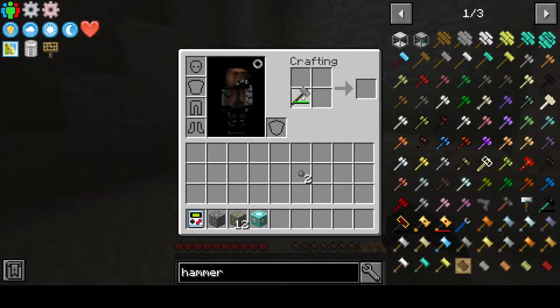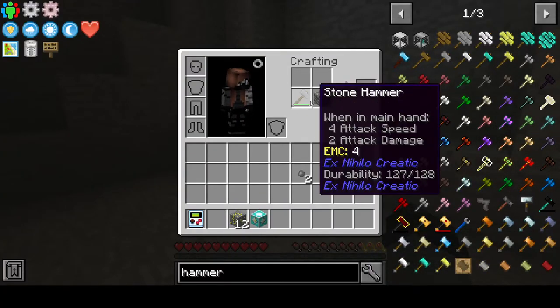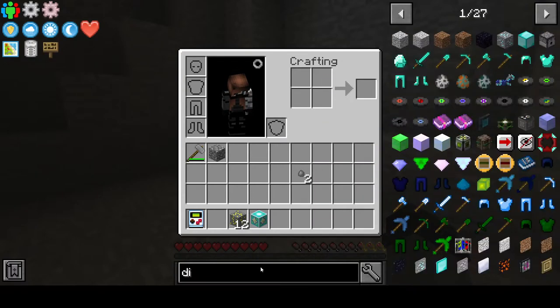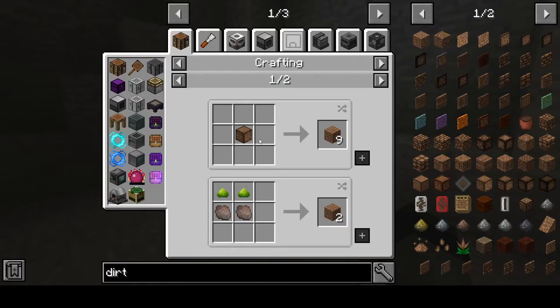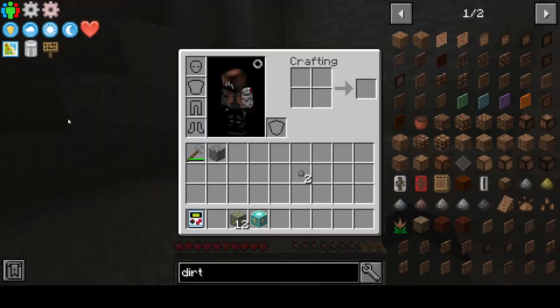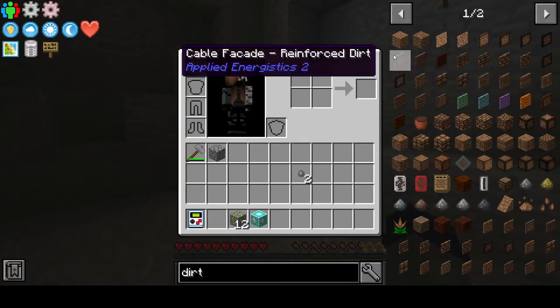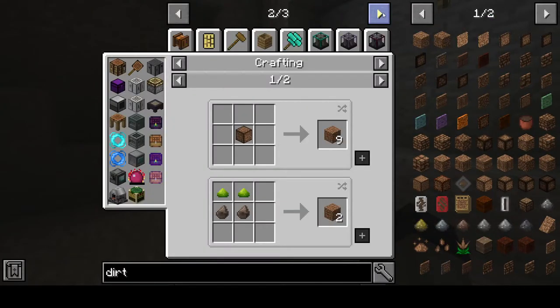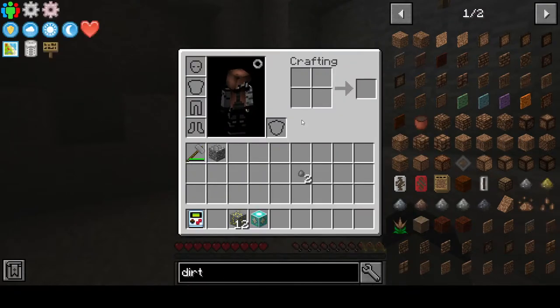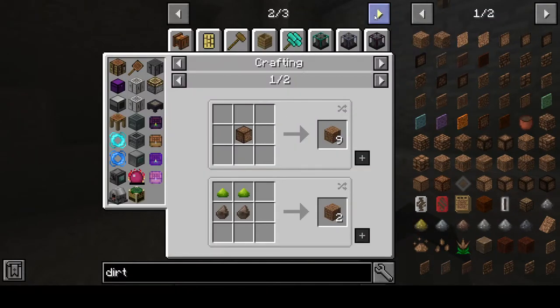That gave me cobble. Wait. Okay. Let's try this dirt. Want dirt. Oh, here we go. Hammer. With gravel. There's no gravel here. What is this nonsense? How do I get gravel? Oh, okay. Wait, what? Oops.